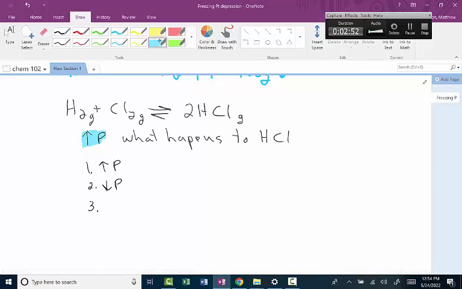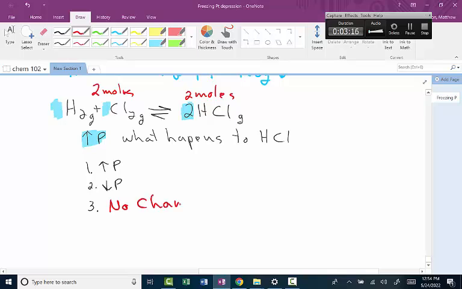And it turns out, in this case, that there's 2 moles of HCl here, 1 mole of Cl2, and 1 mole of H2. And so on each side of this, we have 2 moles of gas here and 2 moles here. So shifting the reaction will not help us. And so nothing's going to change. And so there is no change. It does not shift. Because the total moles, I should put ones in here for you, are equal. 2 over here is equal to 1, and 1 on that side. So you can end up with no changes on these.